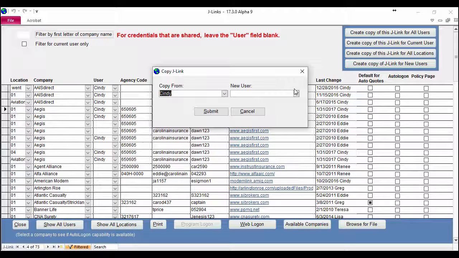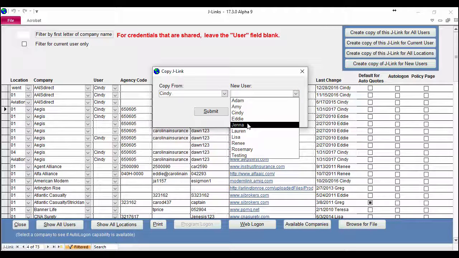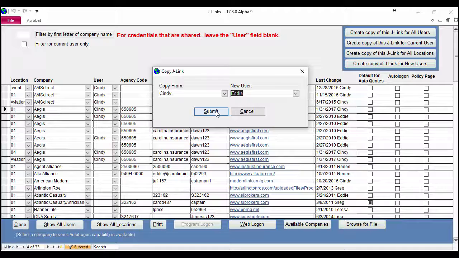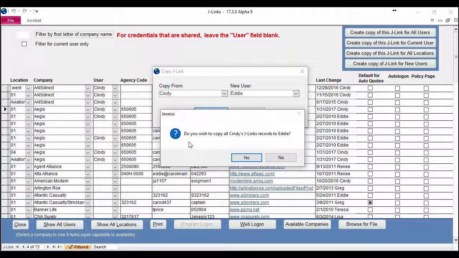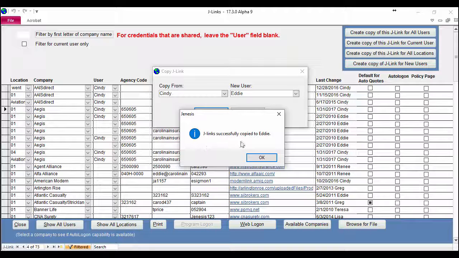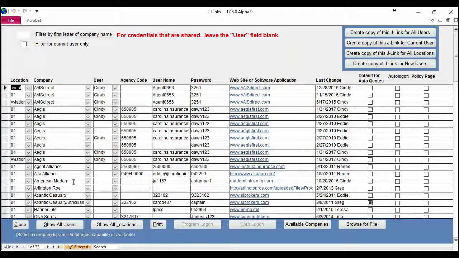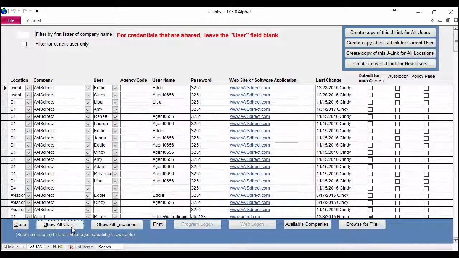I could click Cindy, choose who my new user was, Eddie, hit submit, and it is going to create a copy of all of Cindy's JLinks and create one for Eddie using the username, the password, the agency code, and the website for each one of Cindy's JLinks. When I hit yes, it'll tell me that it's successful, and I should now have JLinks for Eddie for all of the companies that I have.